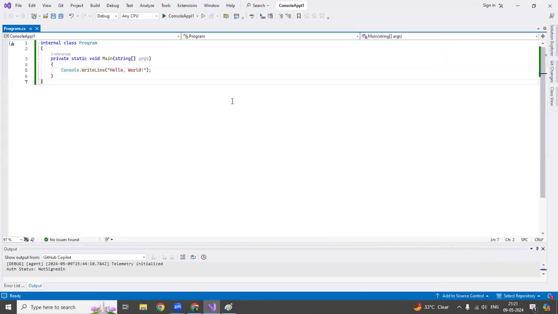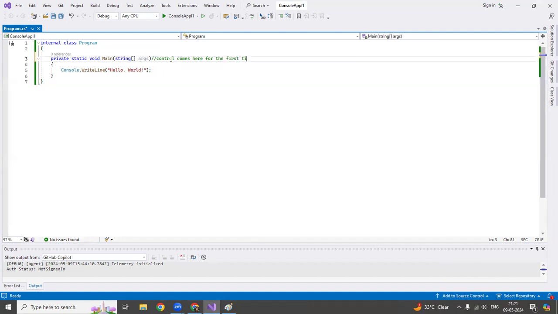So coming back to our code now, what this static void means is a very important interview question, that control comes here for the first time.